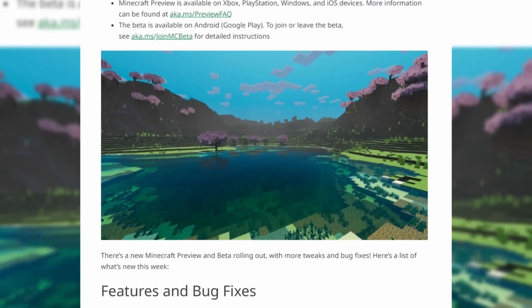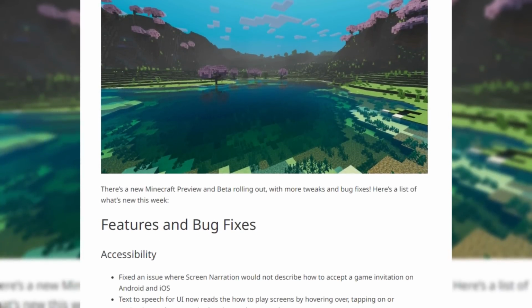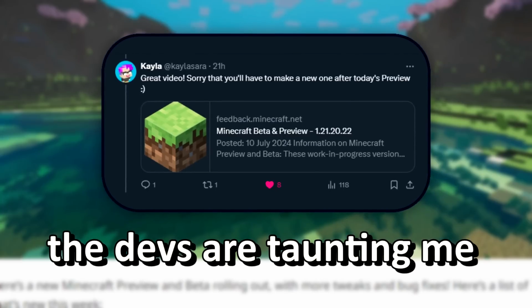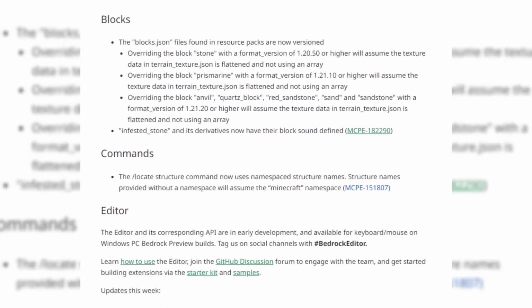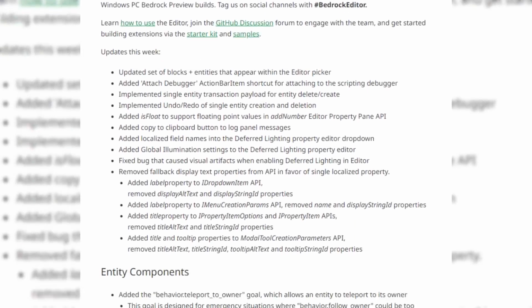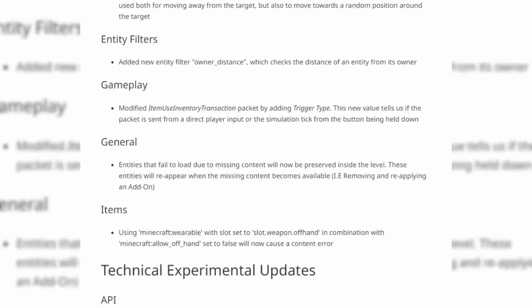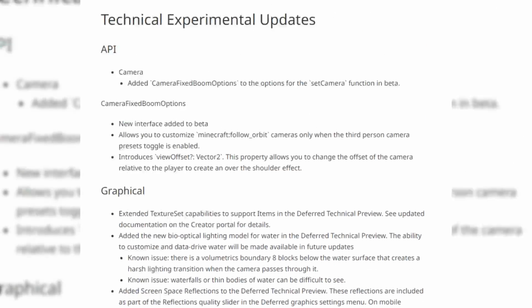1.21.20.22. One of the largest things inside of this preview is all of the brand new shader stuff that they just updated again. Nice. On one hand, it's comically terrible. The video that we just checked out is now out of date, kind of technically. On the other hand, I mean, hey, maybe it's cool because the other stuff is now officially lost content.